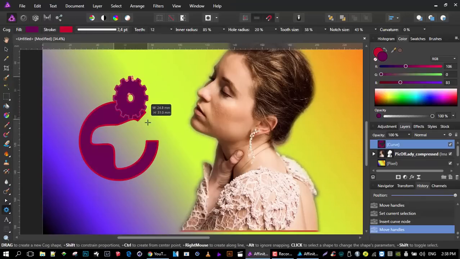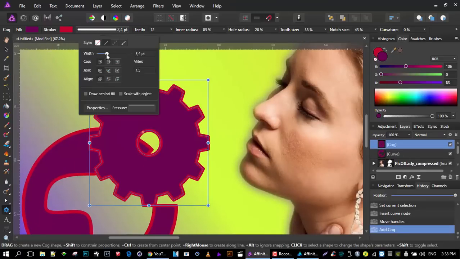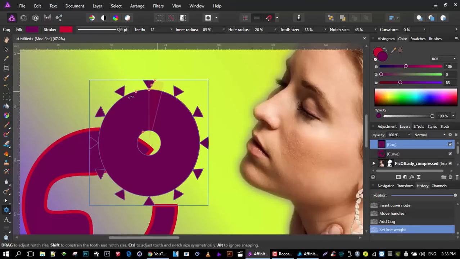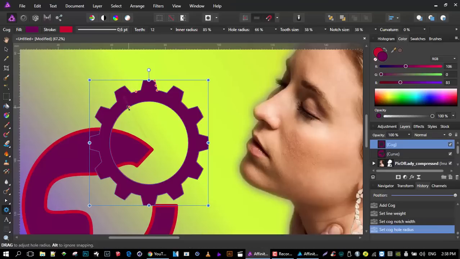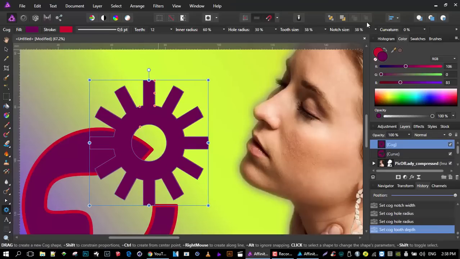If we start off with a cog, for example, I'm going to just make the edges a bit thinner here so we can work better. But the cog has a tool here where you can rotate it there, the size here, you can make it bigger. So these are parametric objects. All of these will have settings on top here which you can type in and set in. Once you're happy, you can convert them to curves and then work as per normal. Or you can leave them as these objects and they'll just function like this when you need them.